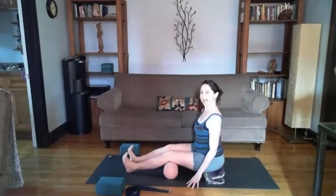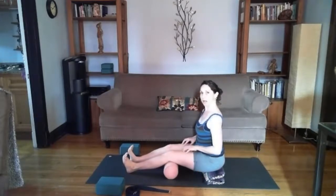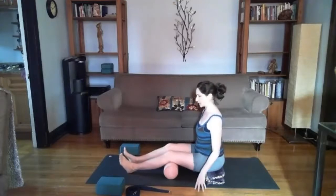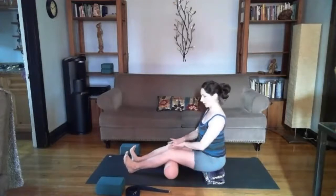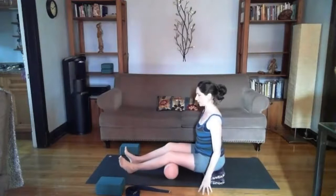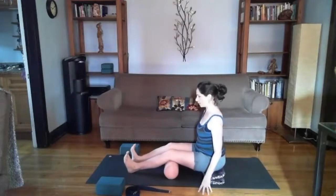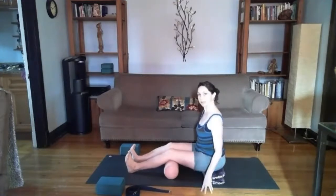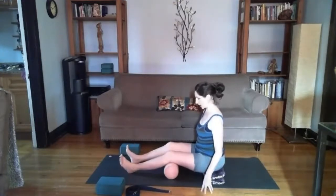And now we're going to activate pulling up the quad. So feel yourself activating those quadriceps, really lifting. If we were to poke them, they'd be strong, and then release. Let those ankles flop. And then fire it up again, really engaging those muscles, pulling them in, and release. Watch your feet move. And if you have pants on and you can move them to be able to see your knees, even better. And relax.